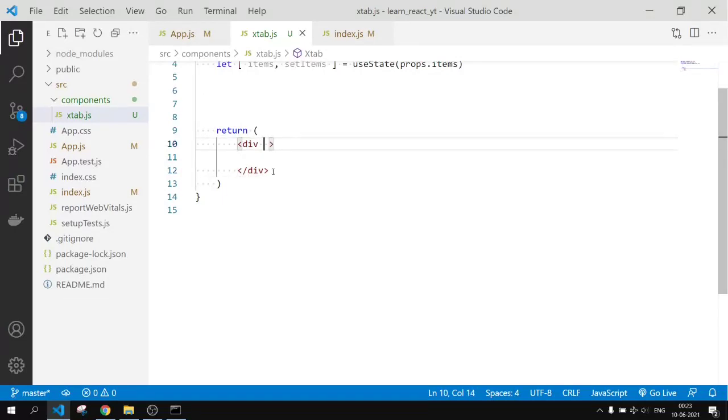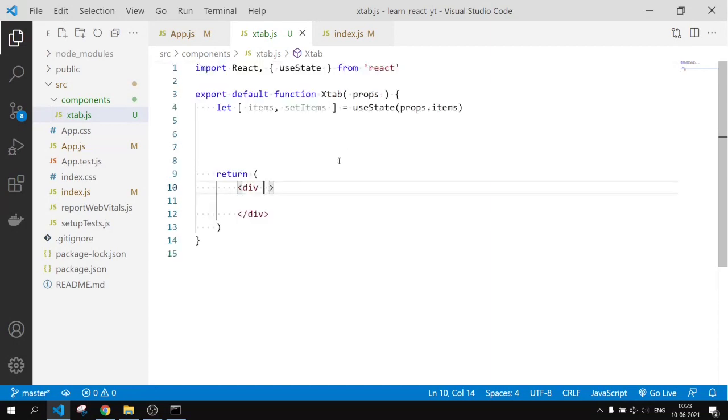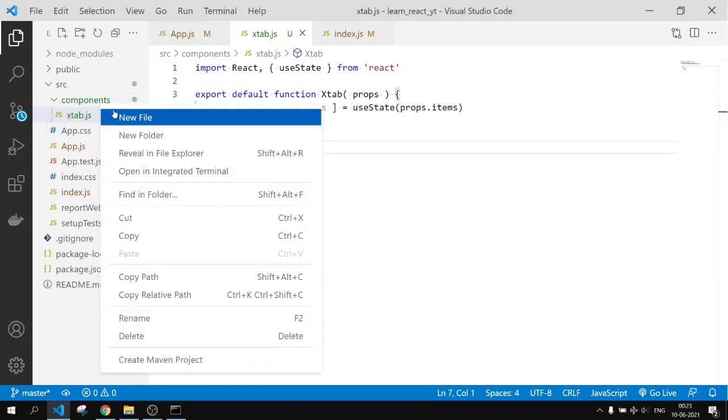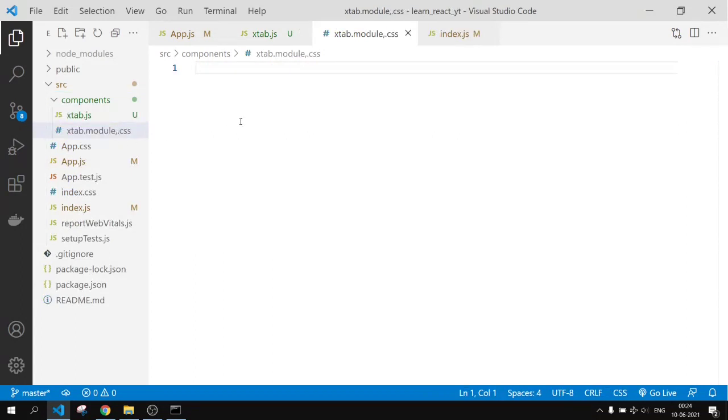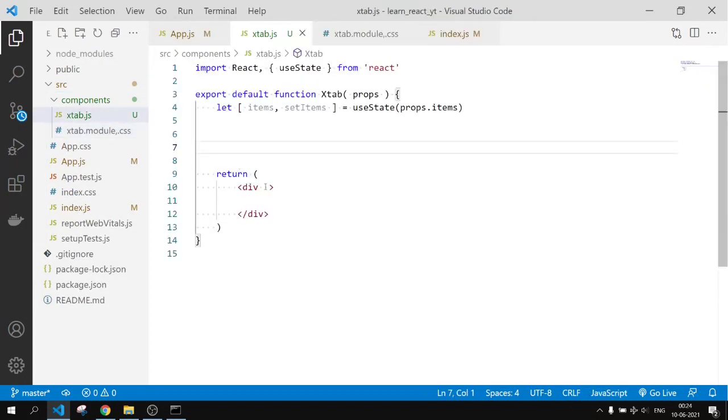Here I'll create a CSS module and import that.